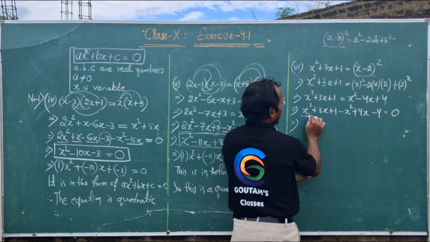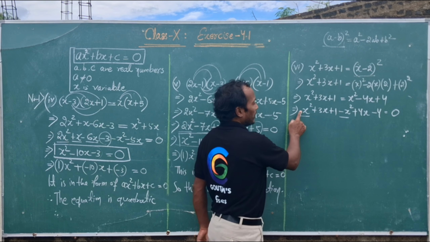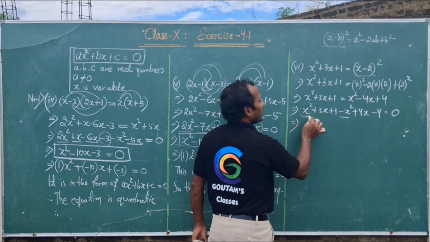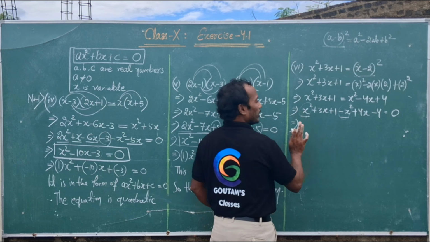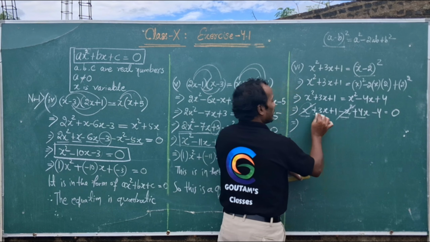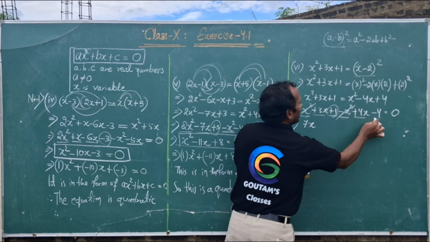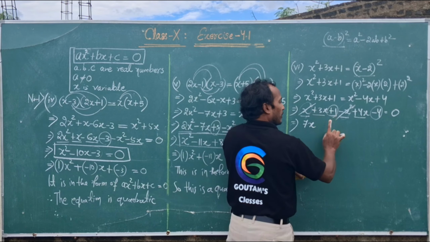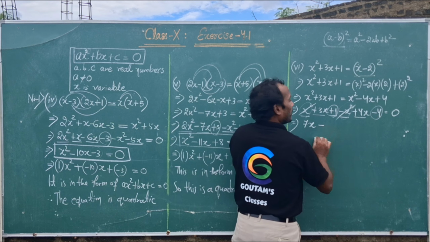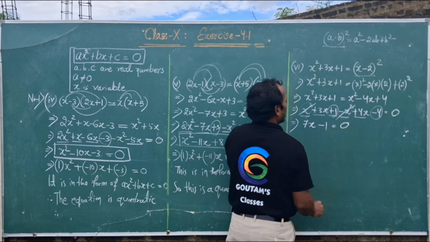Any like terms? Yes, x square and minus x square. They will cancel each other. Don't you see that? Here plus 1 is the coefficient, here minus 1 is the coefficient. Both are like terms, having everything same except the symbol. So you cancel them. This gives you 0. 3x and 4x are like terms. So plus 3 plus 4 becomes 7x. Plus 1 and minus 4 are constant terms. Let me add or subtract them according to their symbols. Plus and minus, bigger is 4, so the symbol of 4 will be given, minus, and subtraction will be there. 4 minus 3 is 1, equal to 0.